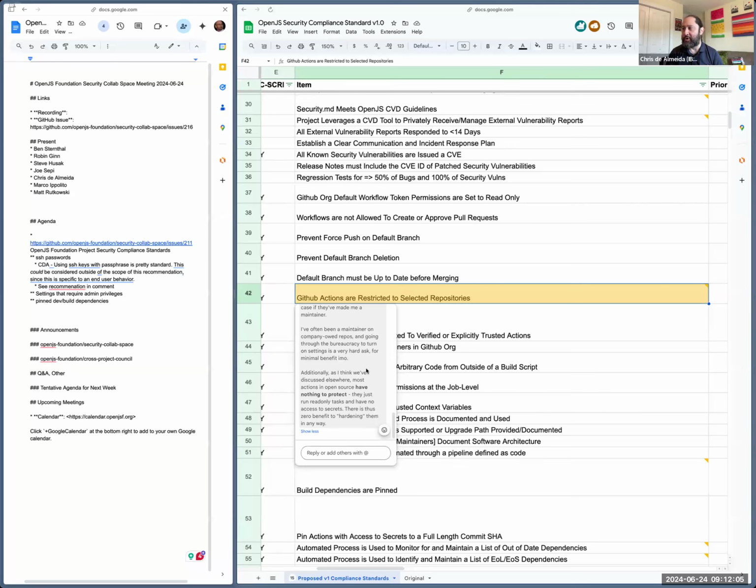Because remember, these are also users in your organization that have write access to one or more repos. Presumably they should have some degree of trust. Again, the main thing is that they can't just at will exfiltrate organization secrets, because that's not what we want. Unless they have write access to one of the selected repositories, in which case there's no protection at all. Well, yeah, but then none of this matters at that point. Right.